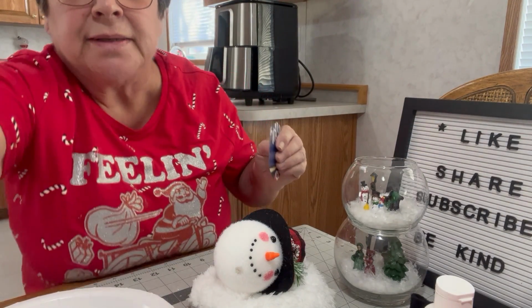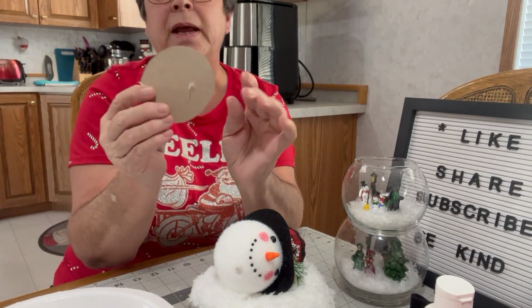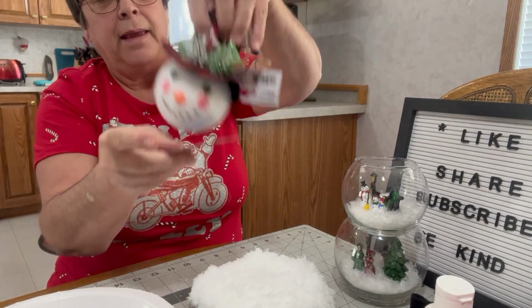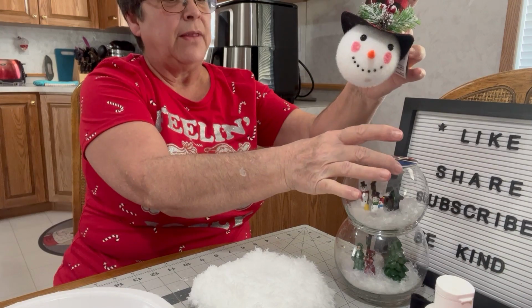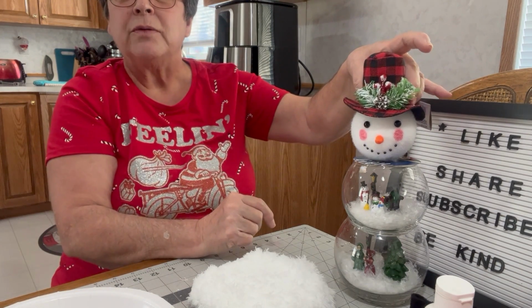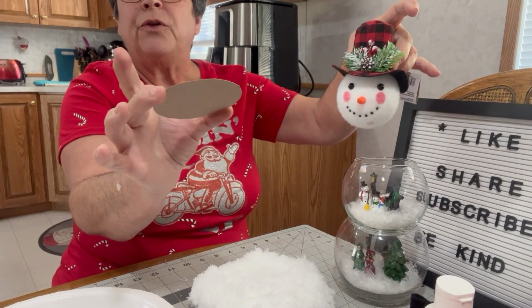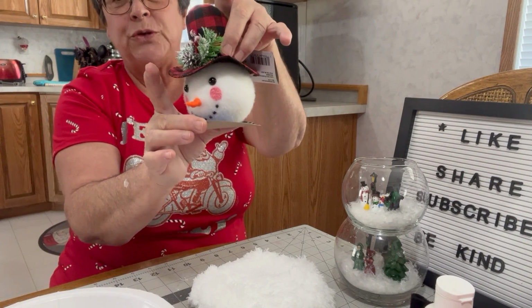I took the top of my fish bowl and I traced it on just a piece of cardboard. And I cut it out, so I now have a circle. And I think I'm going to just paint this all white. And then I'm going to glue that down onto my snowman. So then that is going to sit there. And he will sit on top of that. And then, of course, we will put a little scarf around him and give him some little decorations there. So I think I'll go ahead first and paint my piece of cardboard white, and then I'll glue him onto the cardboard.